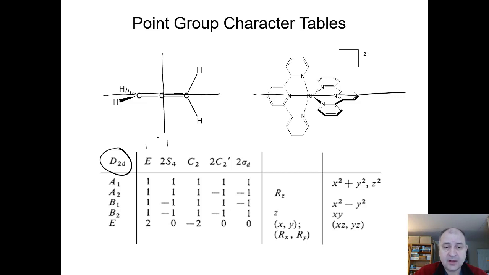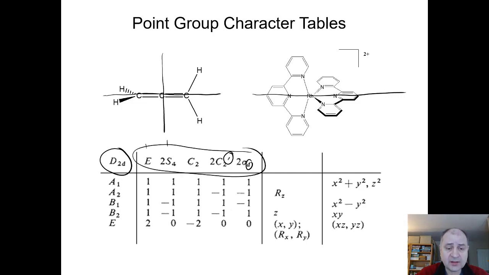We also have several different C2s. We have perpendicular C2s, and those are tricky. I encourage you to look for them. And then we have, they call them sigma Ds in this case because there are mirror planes that are not necessarily vertical or perpendicular, so they call them sigma Ds. But it doesn't matter. We have mirror planes, we have 2-fold rotations, and we have an S4, and all of those symmetry operations are listed here.